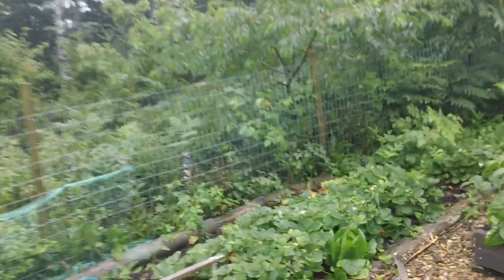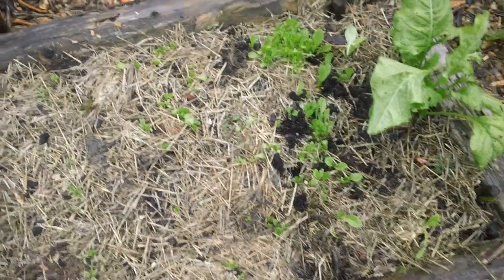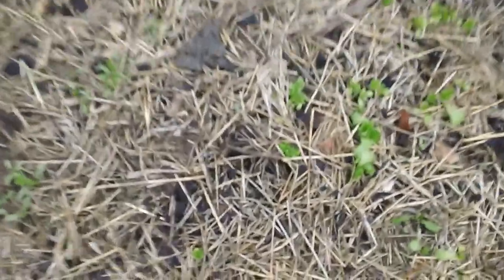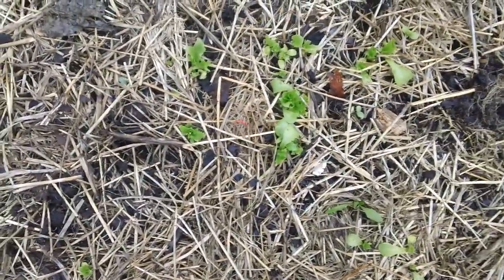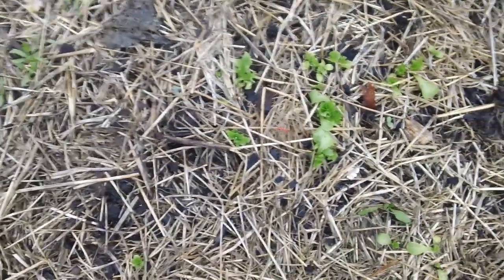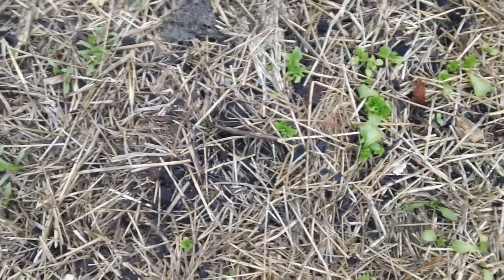So those that watch me doing that fall crop thing, I planted some lettuce here, but I don't know if you can tell from the video, something's been eating these, and my CSI expert analysis is that it's a bunny rabbit, because I've seen rabbit poop here.